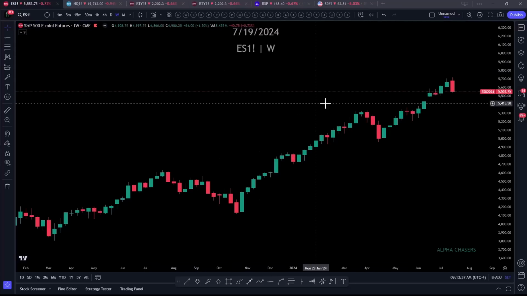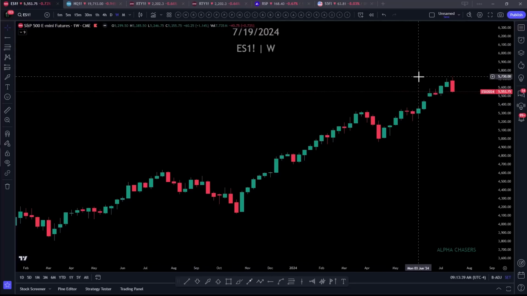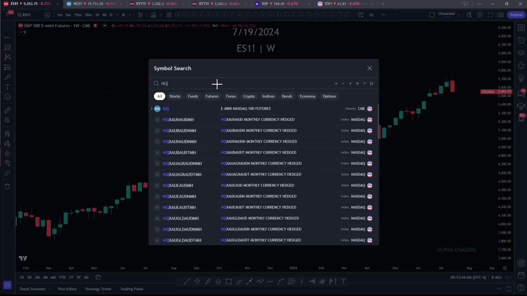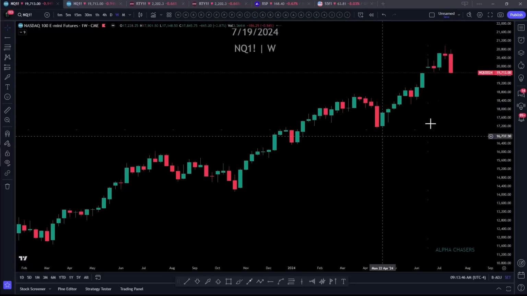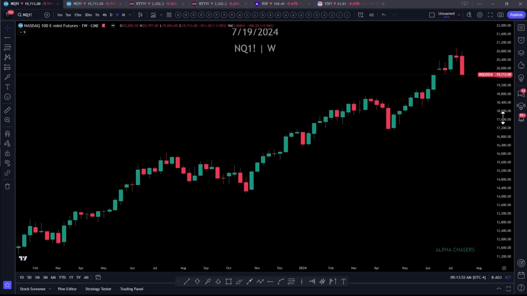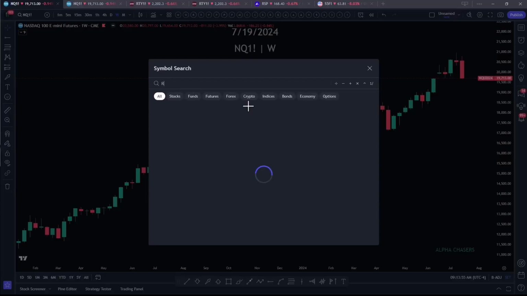So here's the ES S&P futures. On the weekly, we pop over, and then we come down and we encapsulate. Let's take a look at the NQ for a second. You'll see something very similar, but a lot more tragic, right? So this bar completely encapsulates this. Now, we're going to look at a couple indicators of all three major indexes in a second here.